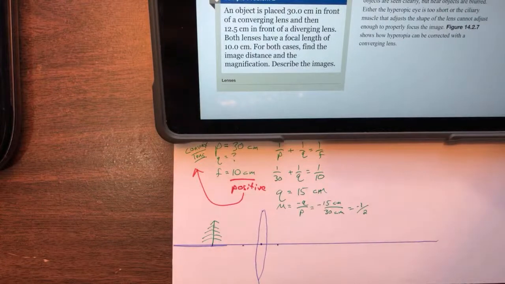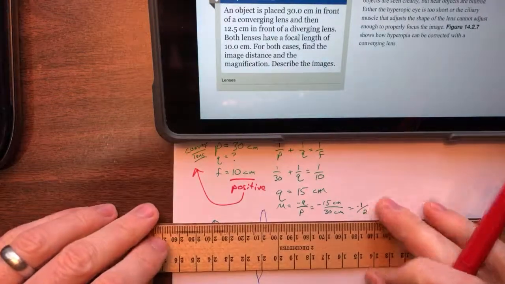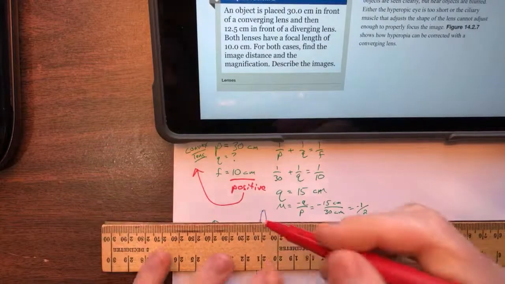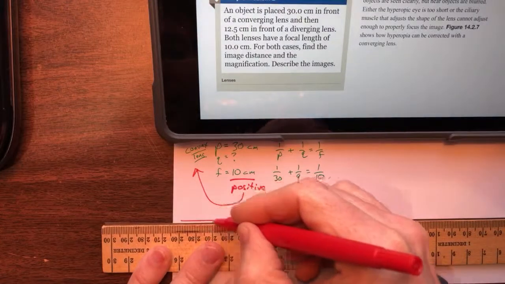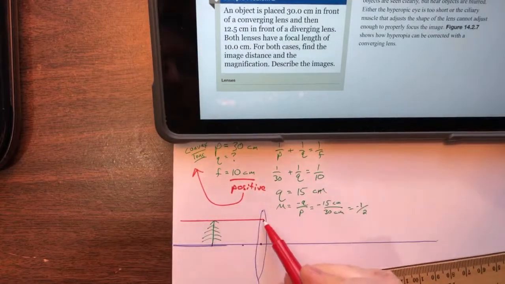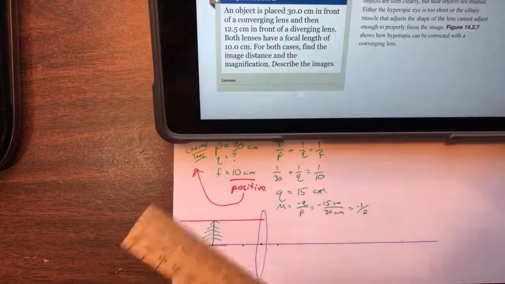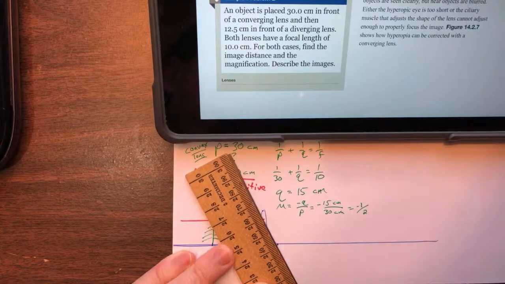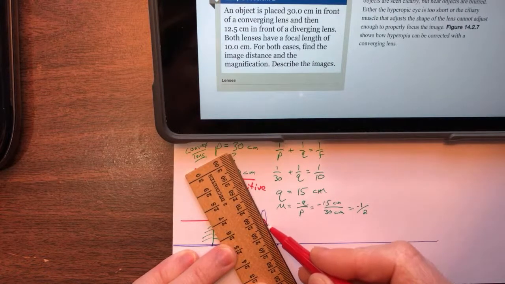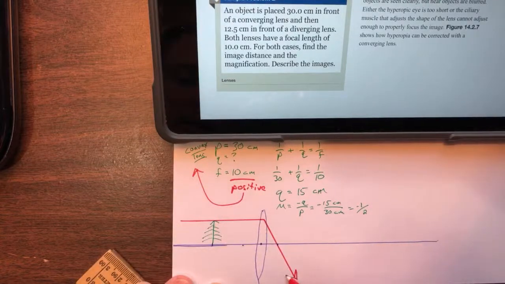So there we've got our tree, and we're going to do the same kind of thing as before. The light is now going to the other side, so the same method for drawing works. Light is coming in parallel and goes out through the focal point. Drawing these can be tricky, so stop right when you get to the middle of the lens, then go through the lens to the focal point. This lens has a very small focal length, so it's bending the light quite a bit. For a converging lens, the light bends in.